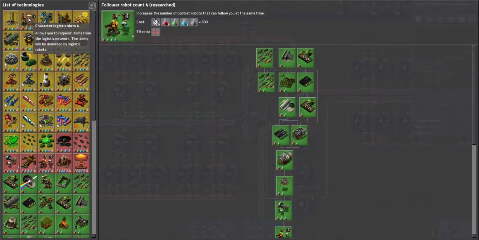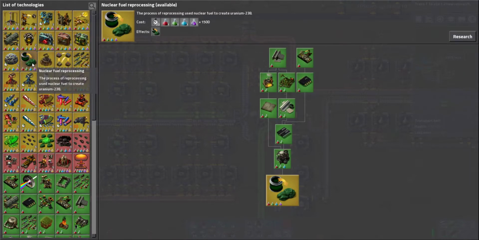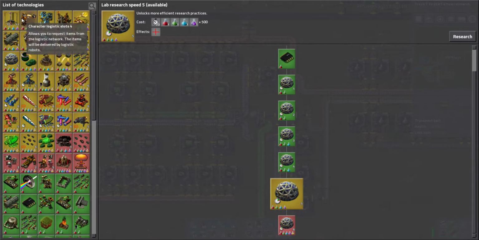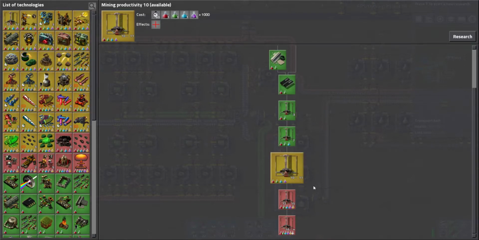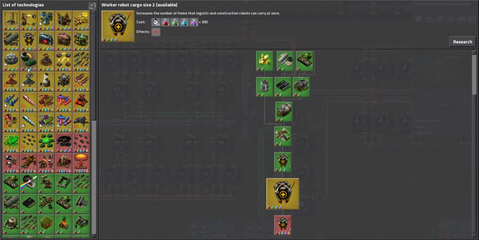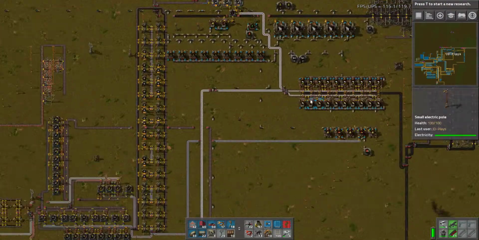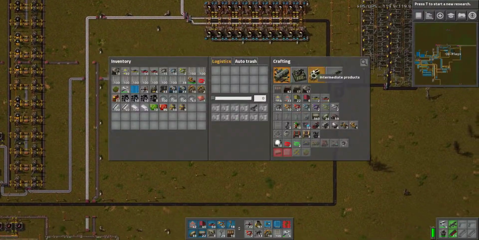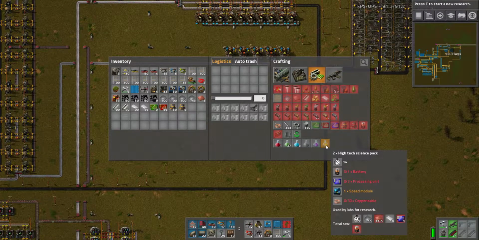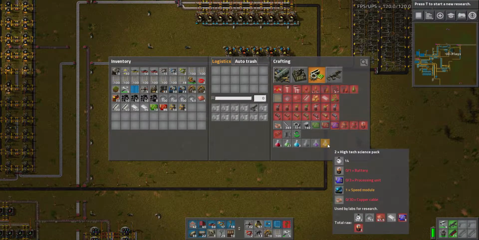We can do everything up to nuclear fuel reprocessing. Alright, in the meantime we're going to get mining productivity, which is 1,000 pot research, so it's quite expensive. Actually we're going to let everything back up first. Okay. So that's sulfuric acid. So next pots are batteries, which is sulfuric acid, processing units, which is sulfuric acid, just a tiny bit, speed modules, which is red and blue chips, and of course copper cable.